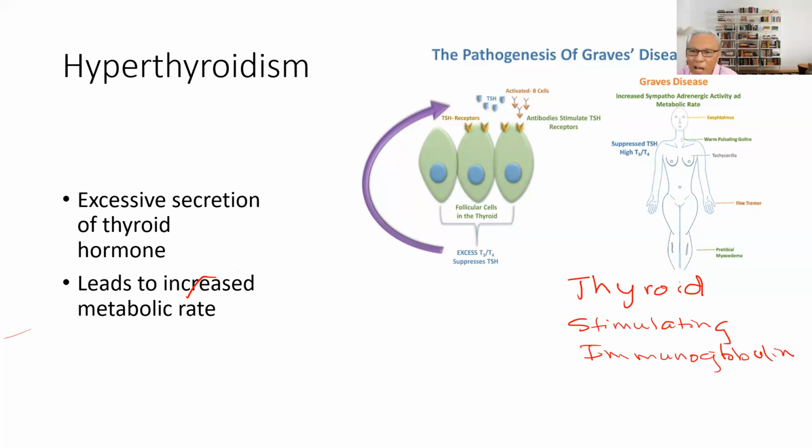All right, so TSI or thyroid stimulating immunoglobulin is going to be present. All right. So basically, the signs and symptoms of Graves' disease are going to be the same as hyperthyroidism. However, there is going to be a unique sign that is only going to be present in patients with Graves' disease. And that is going to be your protruding eyeballs as well as goiter. So protruding eyeballs.